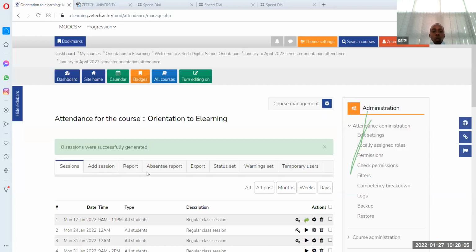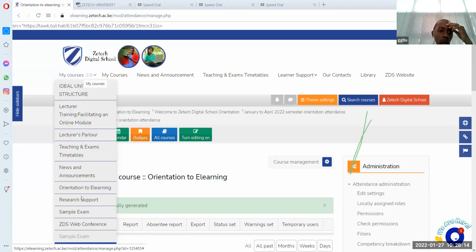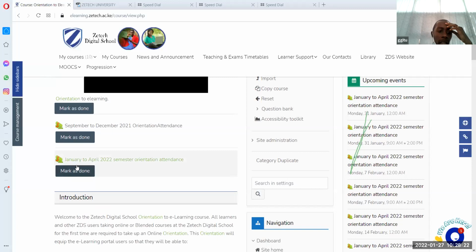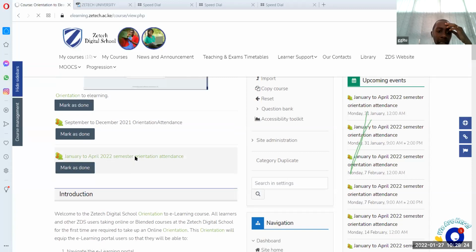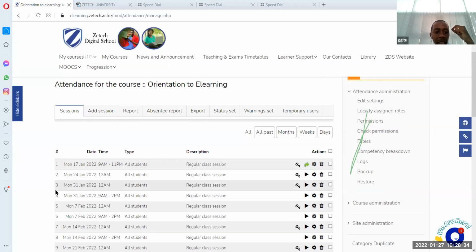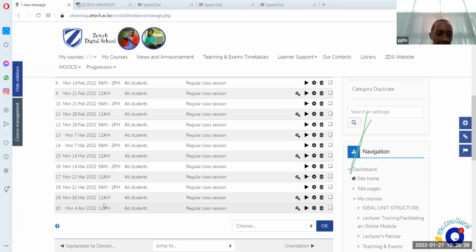Okay, so what you need to do, and I would like us to try this one in our forms, I want you to go to my courses and select this unit called Orientation to E-Learning. Maybe you can do it later or now. What you do is, when you come to the attendance register, you just open the attendance register. Then, if the class is ongoing and the session is active and your lecturer has instructed you to go and take the attendance register, you'll find the date when the class is taking place.